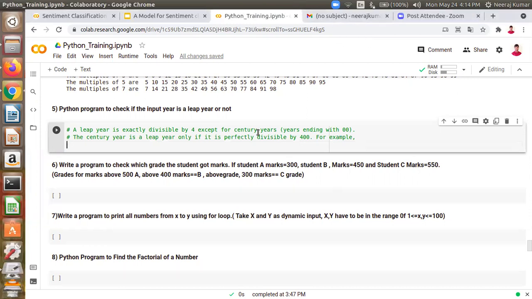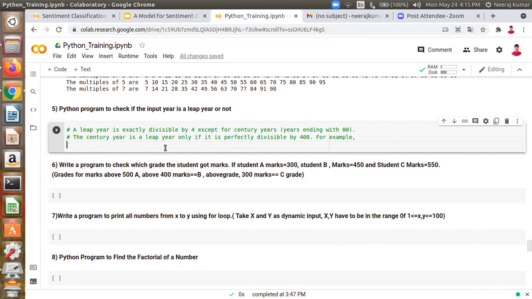Okay, I'll just explain. The first thing is a number should be divisible by 4. That is the first condition for a year to be a leap year. Here it should be exactly divisible by 4 for century years ending with zeros.